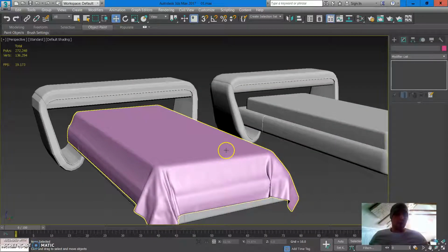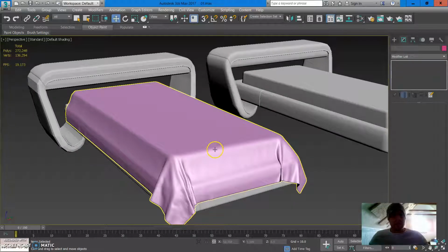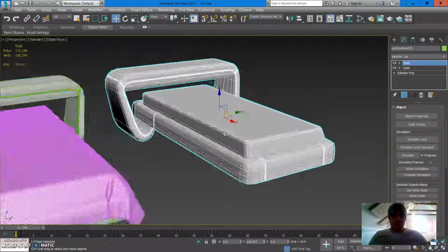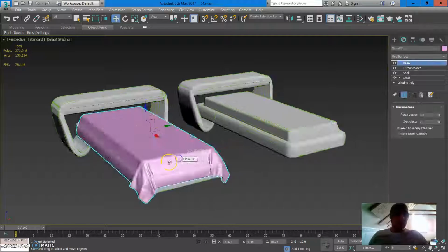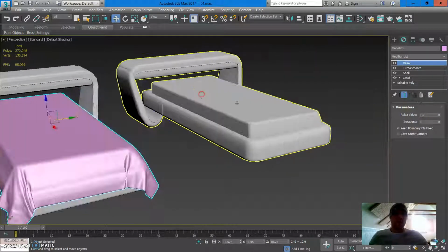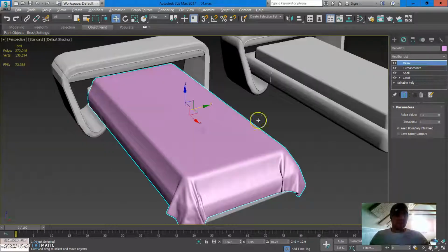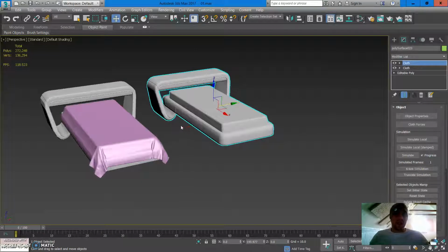Hello, today I'm going to show you how you can create a cloth simulation using Autodesk 3ds Max. Now, if you have modeled a bed or furniture for your interior scenes, you probably want to have something to put up for the bed. So that's where the cloth simulation comes in and how you can achieve the similar result you see on my screen. So I have this bed modeled and now I need a cover for it so it just looks finalized and finished.